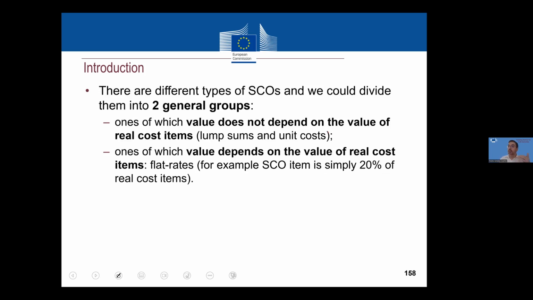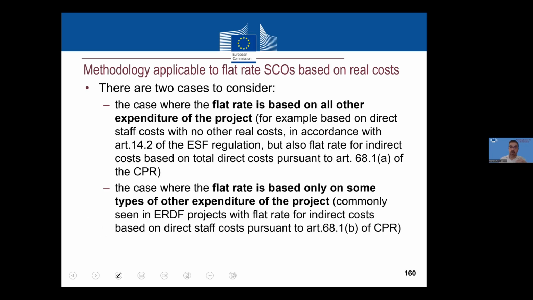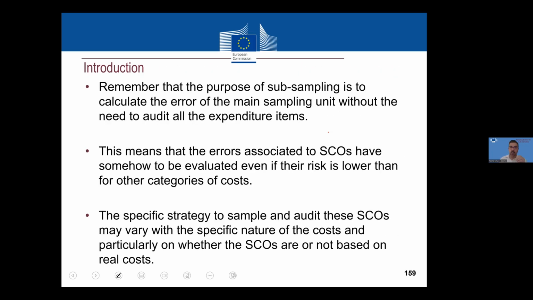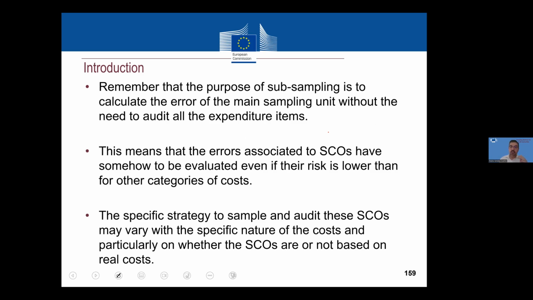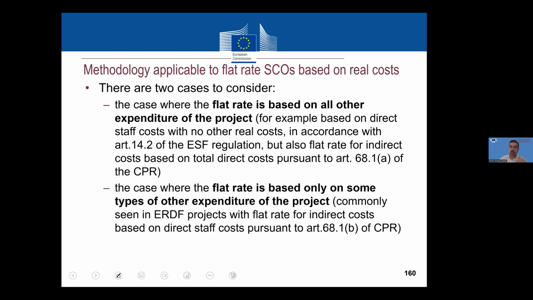vary significantly with the nature of the costs, and basically they vary significantly under these two options. Cases where they depend on real costs, and cases where they do not depend on the value of real cost items. So let me start with, let's address two cases. First case is the case where the standard cost options are based on a flat rate applied to real costs.